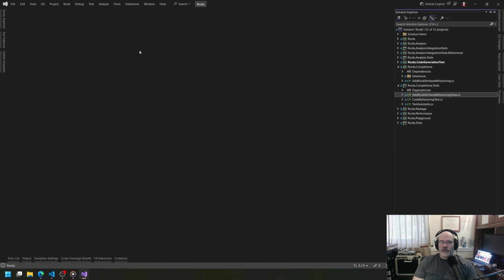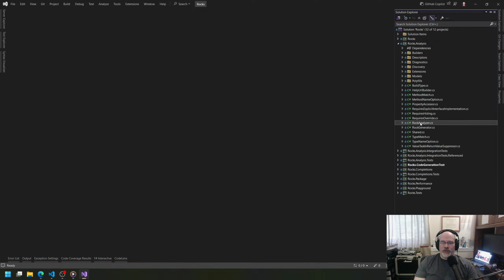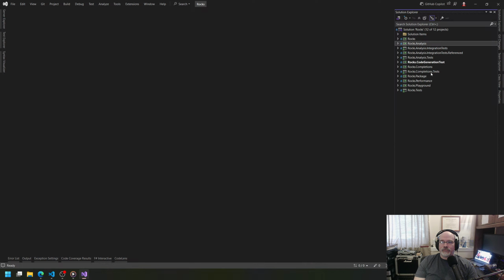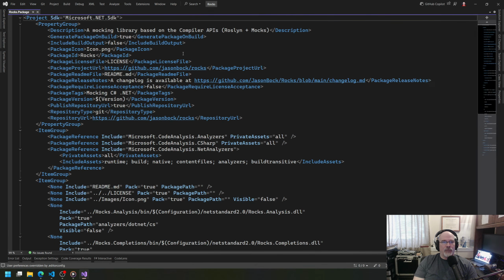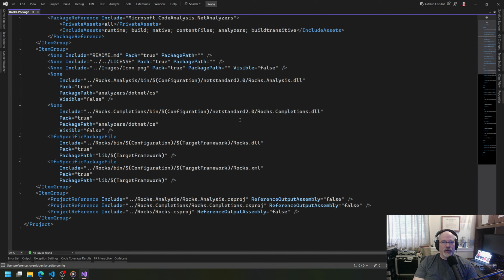So before I get into fixing a bug, which I just found, I also want to just show real quick on the right the project settings, or the project setup, I should say. One thing I didn't realize when I did this whole project refactoring, no pun intended, because I couldn't have the refactoring in the same project as the project that contains the analyzers, the generator, and so on, and the suppressor. We still have a suppressor. And when I refactored everything, pulled it all out, and had my project file now set up correctly, so it puts everything in the package correctly, that all works.